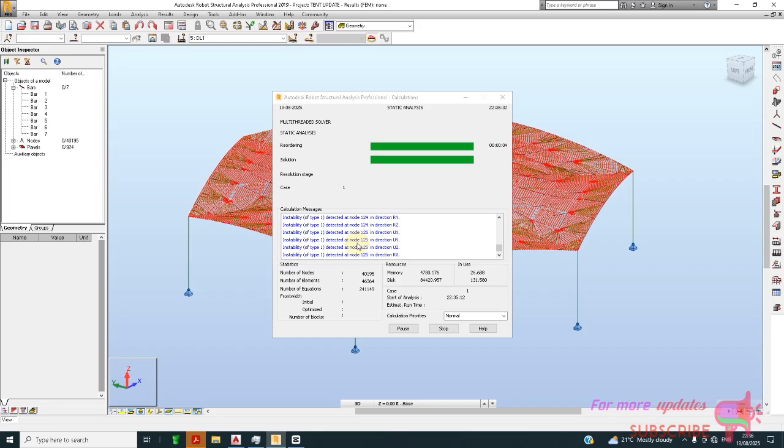And maybe because we have assigned wind load. So the wind load, this is how it brings the instability in the model. Because if we didn't have the wind load, then for sure we would not be having the warning.